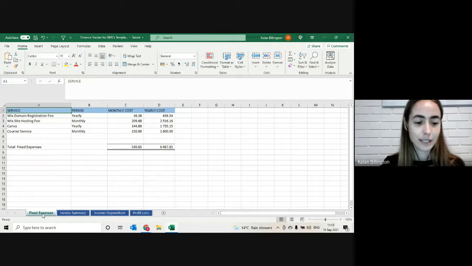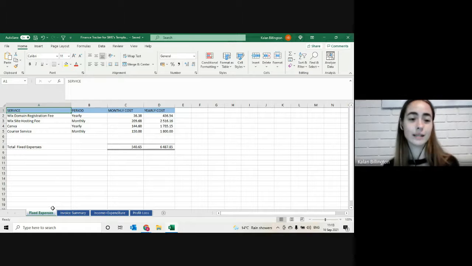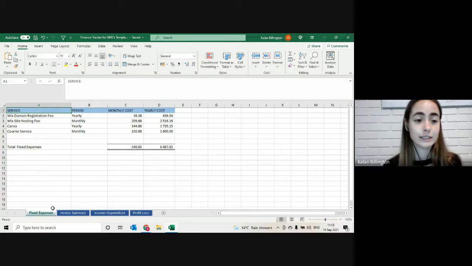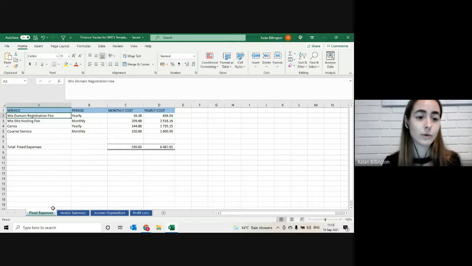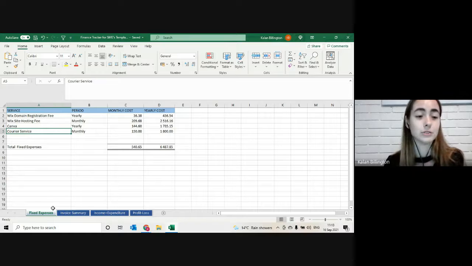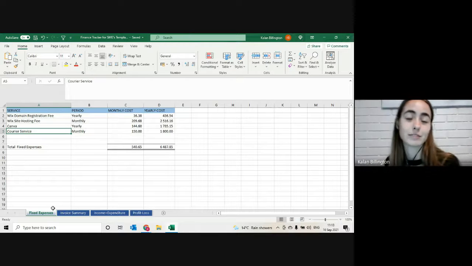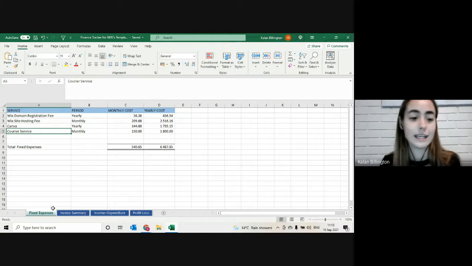And the first one is your fixed expenses. So as a company, the majority of companies will have fixed expenses, whether it's paying for your website hosting and domain registration, or perhaps you use Canva, such as we do, or perhaps you are couriering products to your customers and you would have to pay for your monthly courier fees.